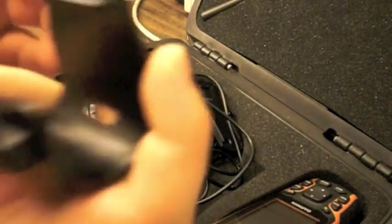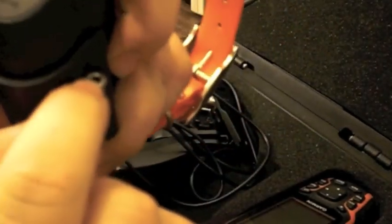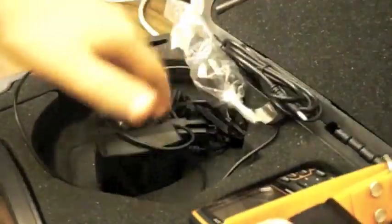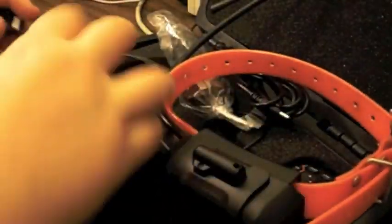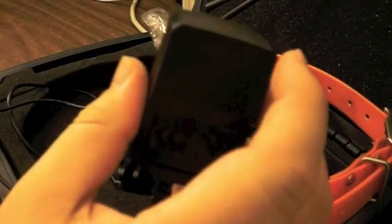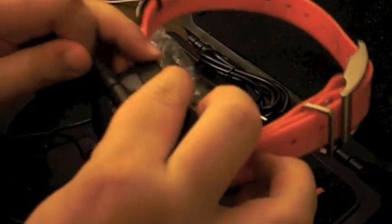The way that you charge your collar is pretty neat. It comes with this little charging device with these 2 prongs that clips right on here. When you plug this into either a car outlet, which I didn't really use yet, or your house outlet, and this is a US connection, they do have connections, I believe, for other countries, it will actually charge your collar. Relatively fast charging, just like 4 hours or whatever, what you'd expect.